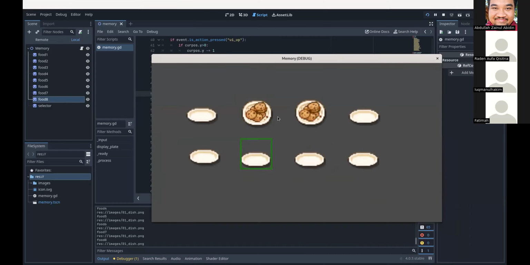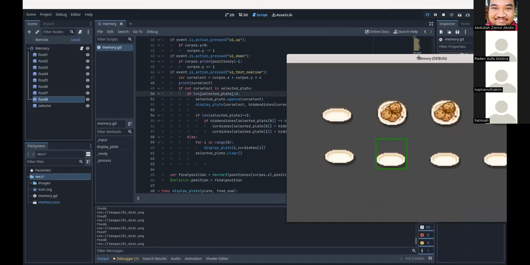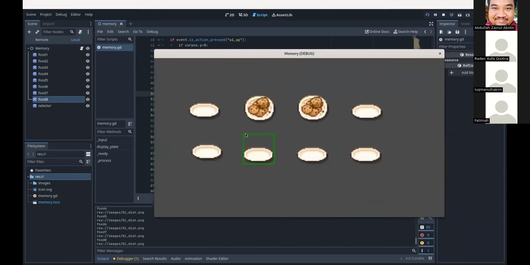So enter. Yeah, so it remains. Once it remains, you are able to select another 2 plates. Select here and here. Obviously that's wrong, so enter. So that one clears back.